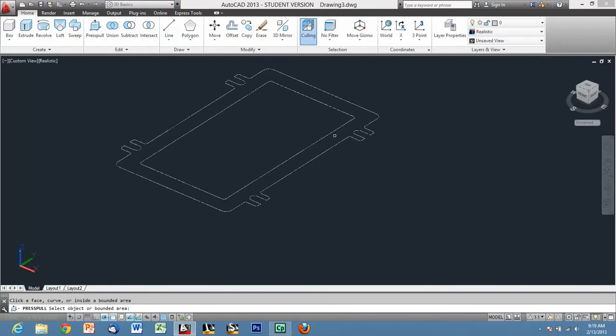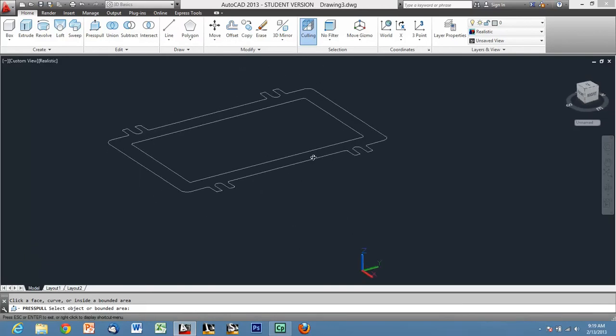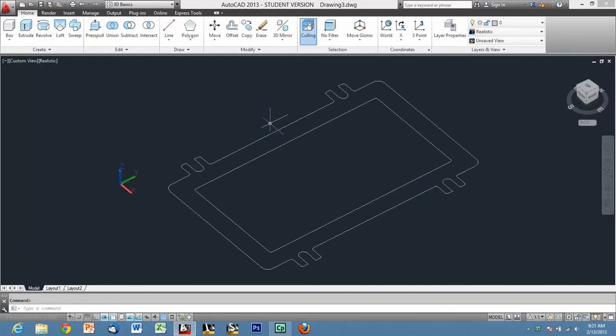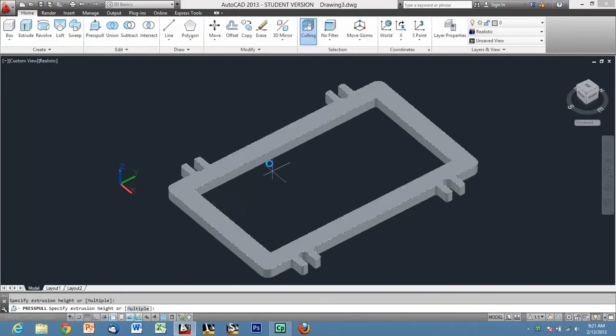And you'll see that anything that's closed in, you have an option to press pull it. So you'll want to make sure when you sketch this geometry in that everything is totally closed, or else it's not going to allow you to select it. So you need to be very careful where these intersections are, that your lines are all closed in. So once I've got those all closed in, I'm going to choose my press pull tool up here, and then I'm actually going to choose this outside ring that we created.